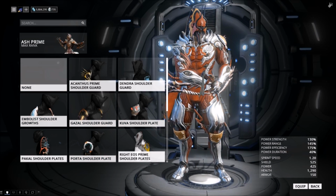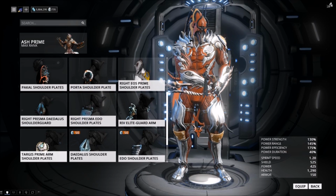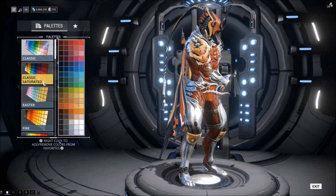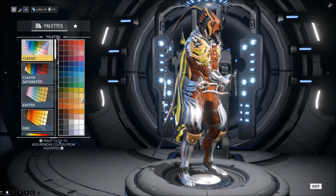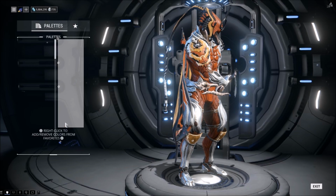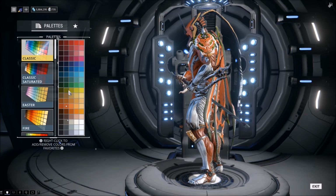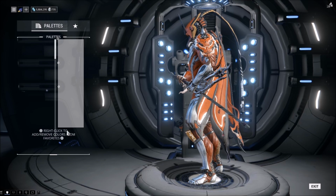I'm looking at the armor color though, and it's going to have to change because it does not look the same as what's going on with the frame itself. It's just that yellow. I don't like it. So let's see what the orange is. Favorite that. Take that. Where's the gray at? Let's make that white like the other stuff here.